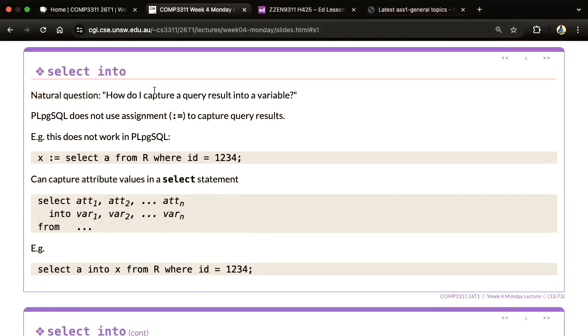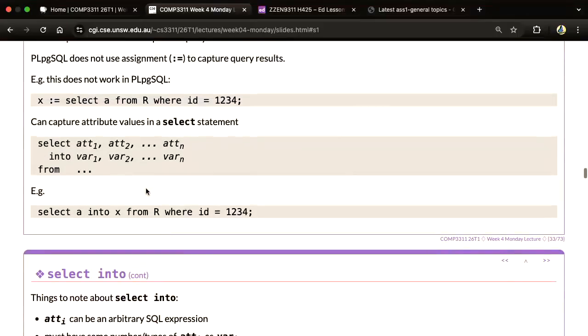Select into syntax. So basically, this kind of bridges the SQL language with the procedural component of PLPG SQL. So select something is basically returning a query result. It's kind of like a table. And then select something into a variable, we can store the query result into a variable.